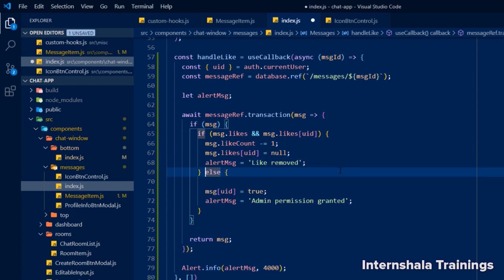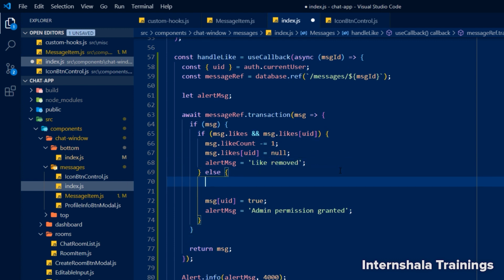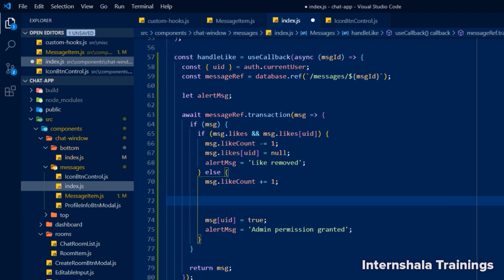Otherwise, when we want to put a new like, we're going to put message like count plus equals 1. And because we can have this likes object set to null, it can be non-existent inside the database, we need to also handle that. If we try to add something to a non-existent object, we will get an error.